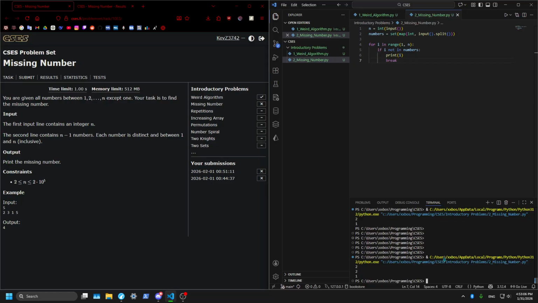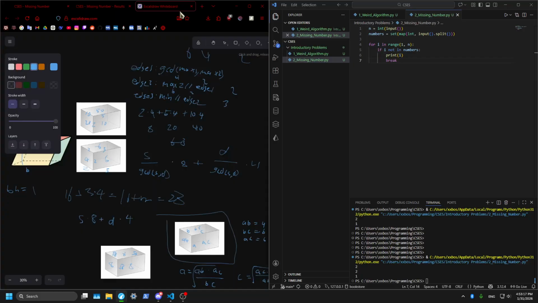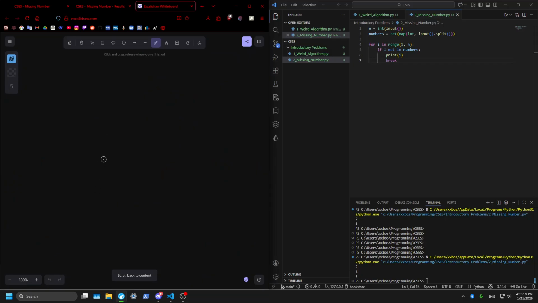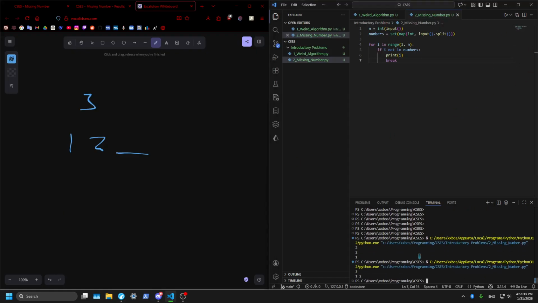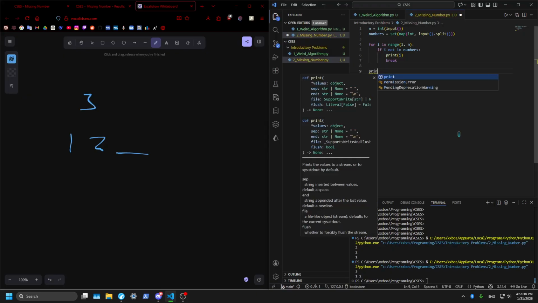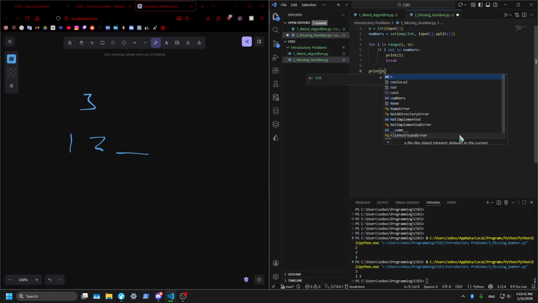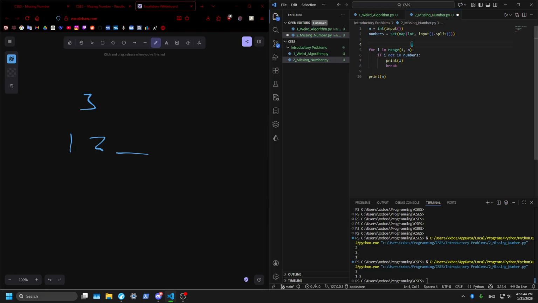So basically what my code misses right now is cases where it's like the last number, so 3, 1, 2, we'll miss 3. So if I do 3, 1, 2, yeah, we'll not print anything out. So we should track a found variable.